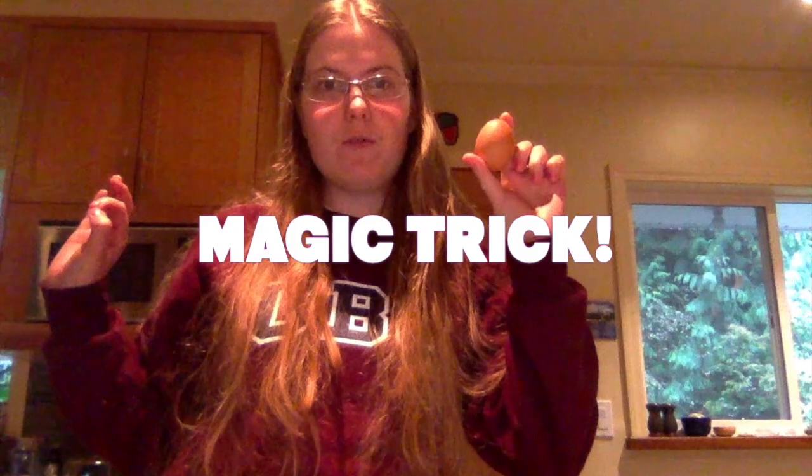And now this one is a raw egg. I've seen this experiment done in many different ways, but the best way is to do it as a magic trick to fool your friends. So what you do is you have two eggs — one's hard-boiled, one's not. You're going to spin the eggs and then crack the hard-boiled egg on your forehead, because you will be able to tell which is which. Let me show you how.